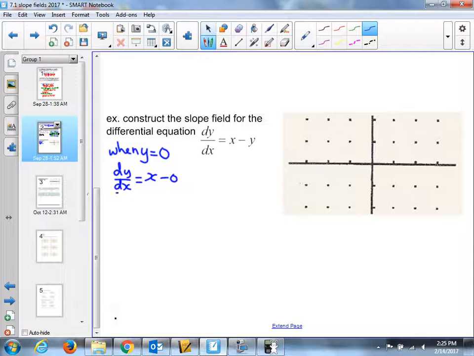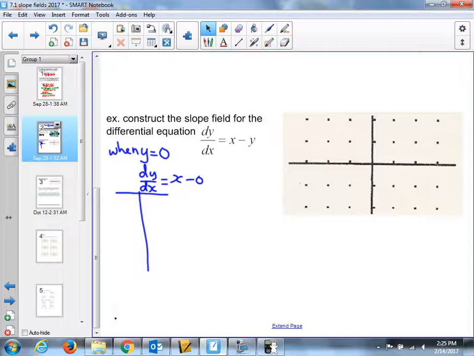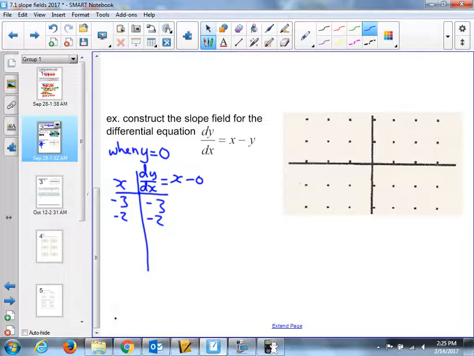Okay. Now I'm going to just do a little t-chart kind of. I'm going to put it like this so I don't put my x's here. It's a bad way to organize it. Now it looks like I got negative 3, 2, 1, 0, 1, 2, 3. So I'll start with negative 3. Now, we have negative 3 minus 0, right? Negative 2 minus 0. Okay, you get the pattern, right? Dot, dot, dot. And I'll go to 3. 3 minus 0.